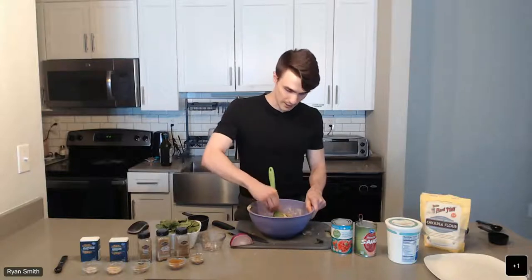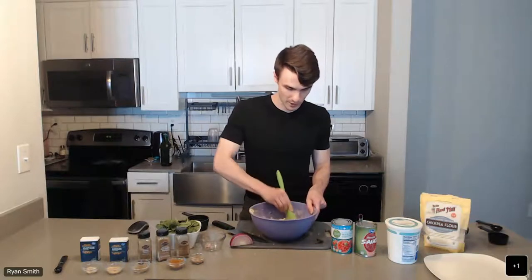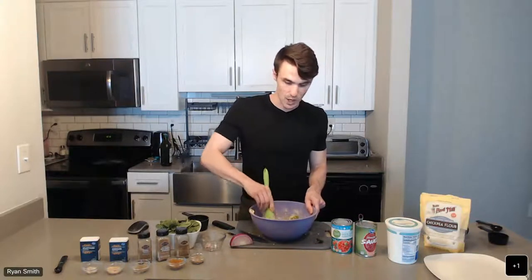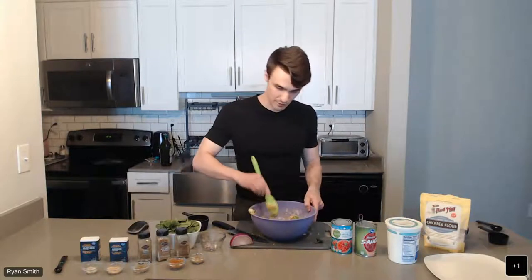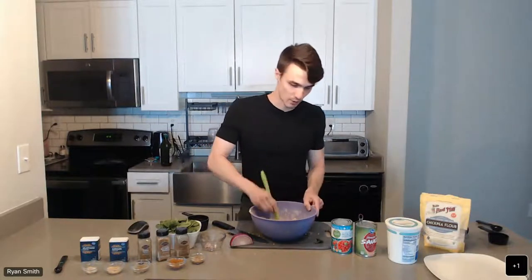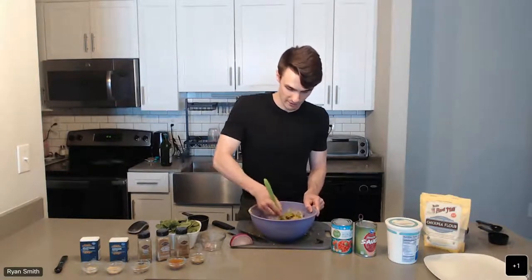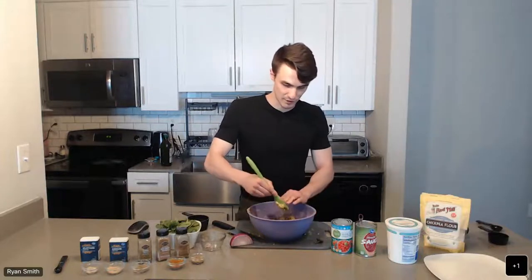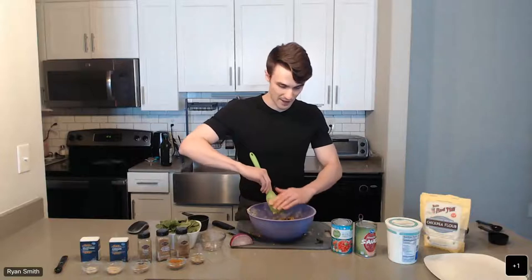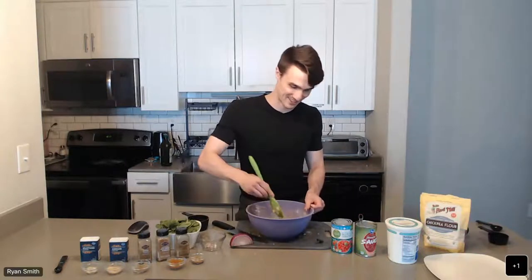One thing I really like about this recipe, because we're using chickpea flour and it's so finely ground, when we mix it with these wet ingredients, we're almost forming a dough here. The texture ends up feeling a lot like cookie dough would, or if you've made traditional dumplings with regular flour before, it's similar to that. So this is super easy to work with by comparison, which I love, because like I said, in the past, I've had to think an awful lot about how I'm going to move this to the stove without it falling apart. Whether I'm doing it on camera or not, that's just an issue.